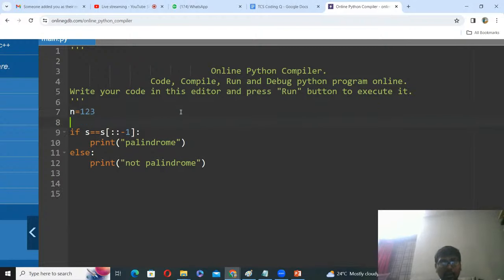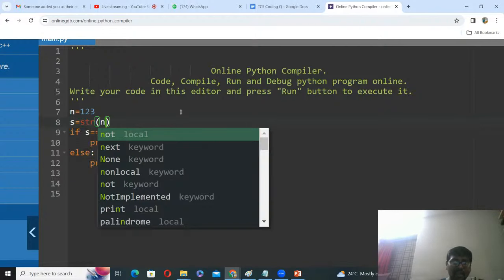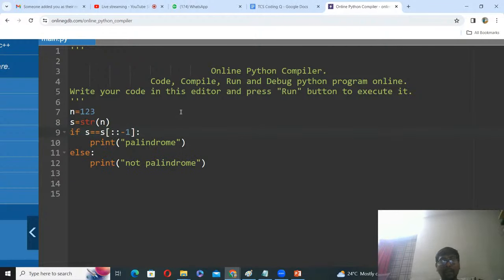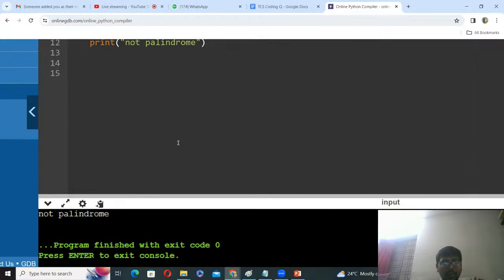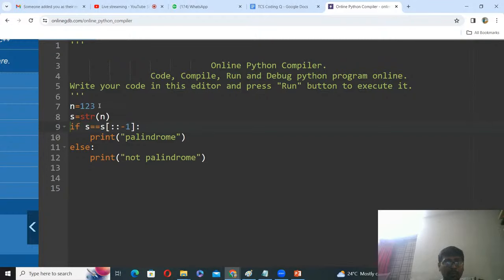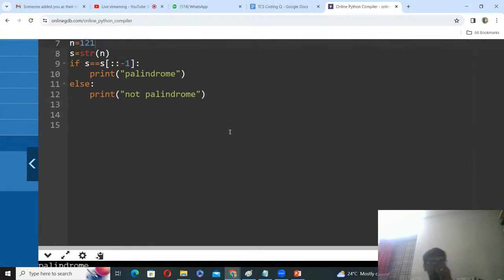Then what can you do? S is equal to str of n. Now my integer is converted into a string, and then I perform the operation. I think you got it? This is the advantage of using Python. Now run this one, not a palindrome. Now 1 2 1. Run this one. See, palindrome. You got it?